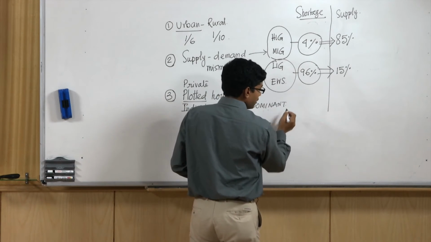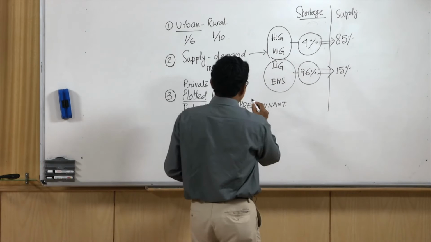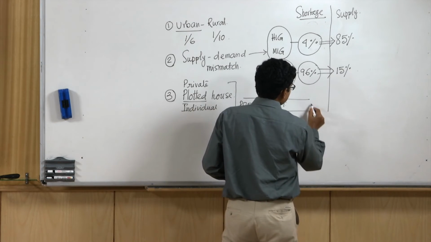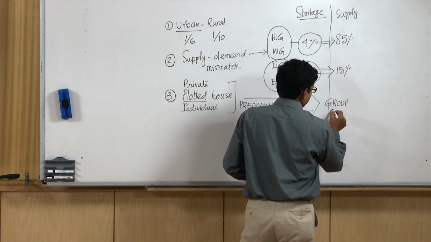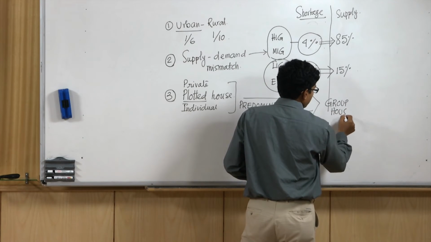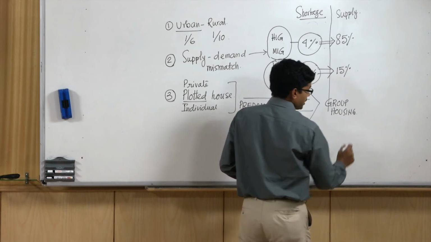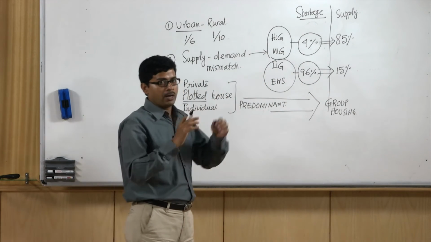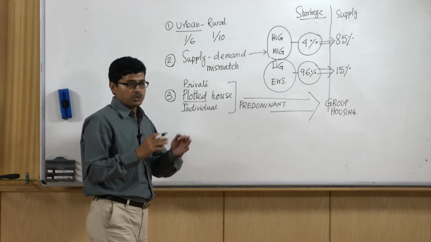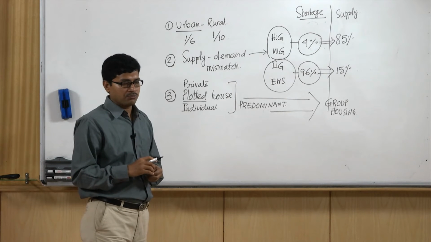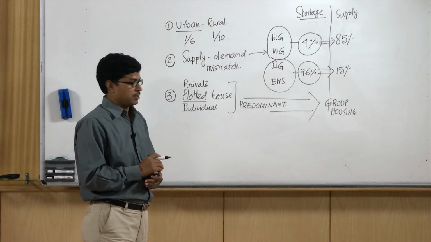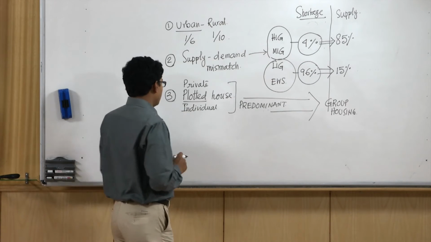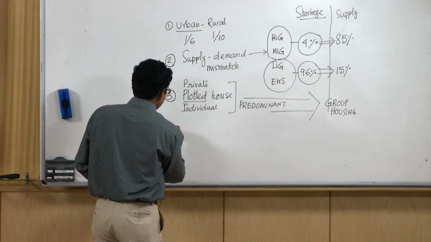However, in urban areas you will find a trend towards more development of group housing, where more people will stay together in multi-storied apartments and will share the land cost and the main infrastructure cost, to stay close to a city. That is the major characteristic of the Indian housing situation.